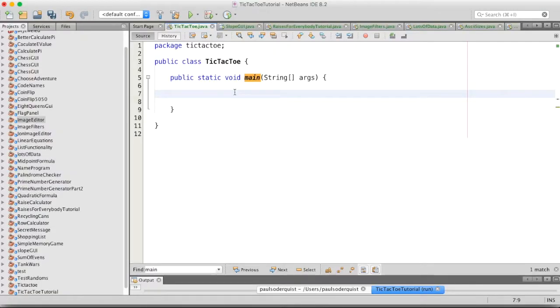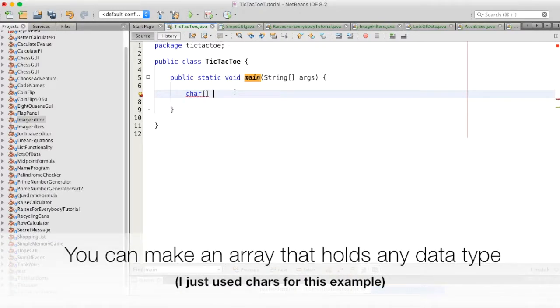Okay, so first let's learn how to create a 2D array. If you remember from the previous video, we learned how to create a one-dimensional array, right? It would be something like this. We could say char, brackets, and then give it a name, new char, and then the size of the array in here. So we could say store 3 items in this array. Well, a 2D array is very similar. We just have to add another dimension.